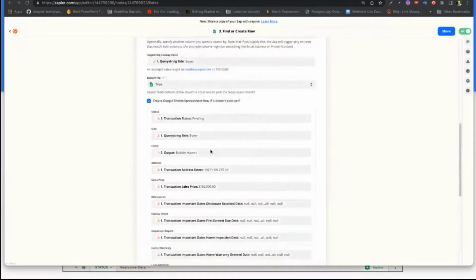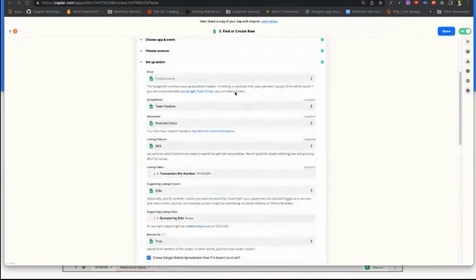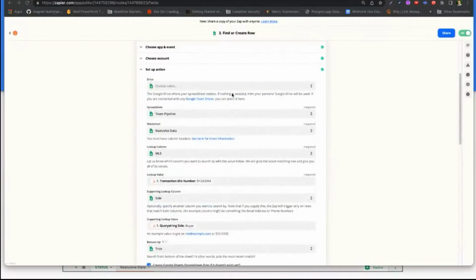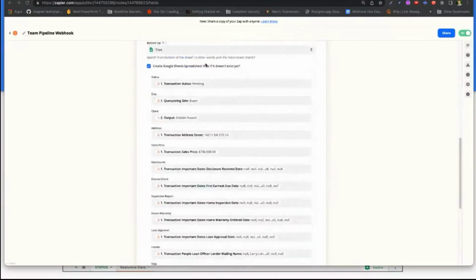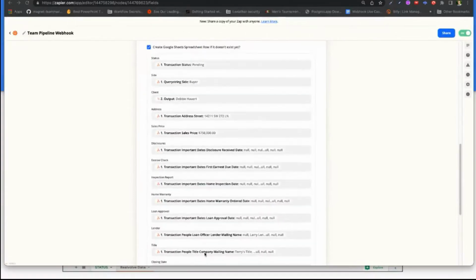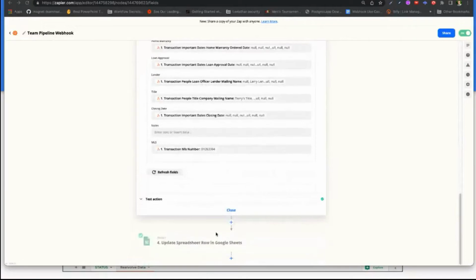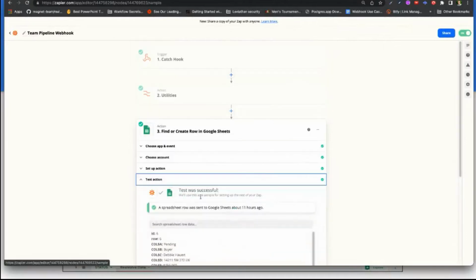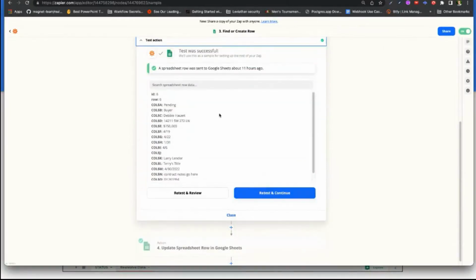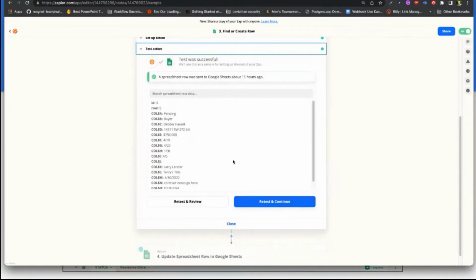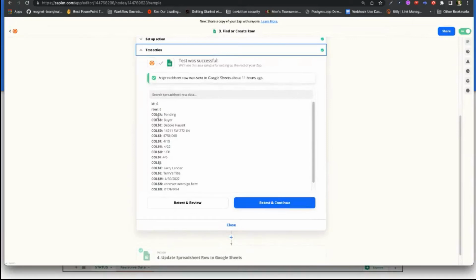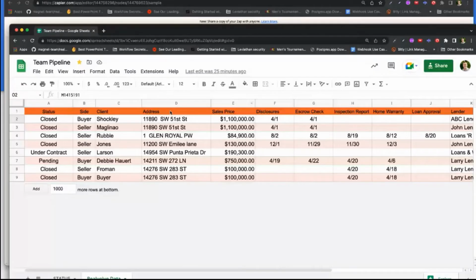So this is all basically saying if you find the row, return that row. If you didn't find the row, create the data in it. Okay. So then, and you can test that action. It'll go in successful. The one thing that you want to look at here, and this is the reason why it's so important to identify all your stuff ahead of time.